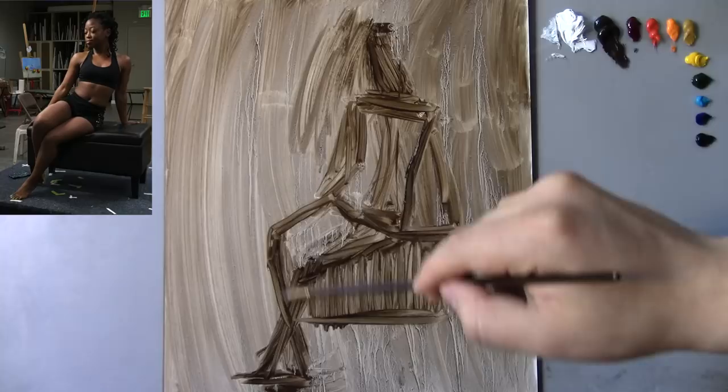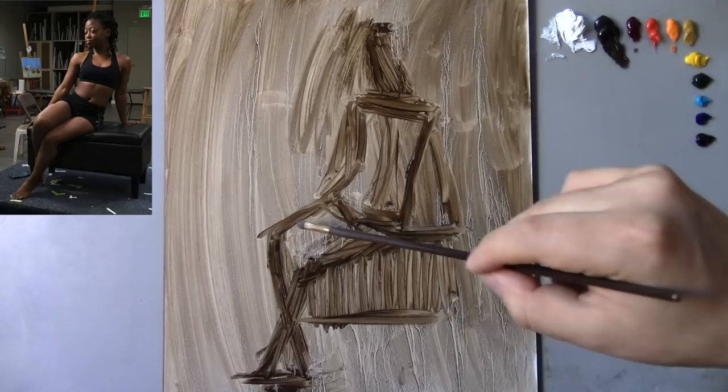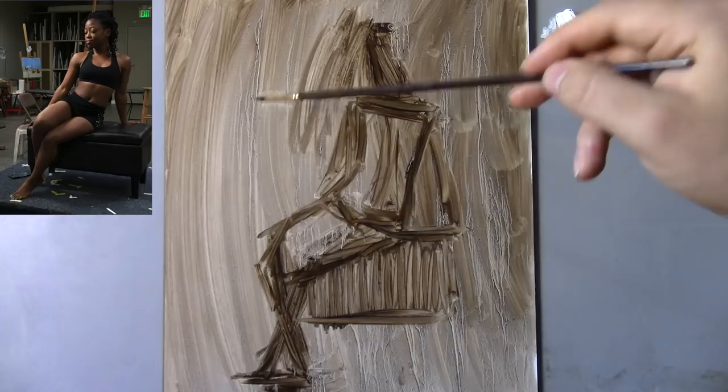So we have one big mass here for the torso. So this is mass number one. Mass number two for the legs, the shape of the thighs here. And then another mass, say mass number three for the legs. Now let's just look at the big shapes. Just the big shapes. So let's mass in some light and dark patterns.